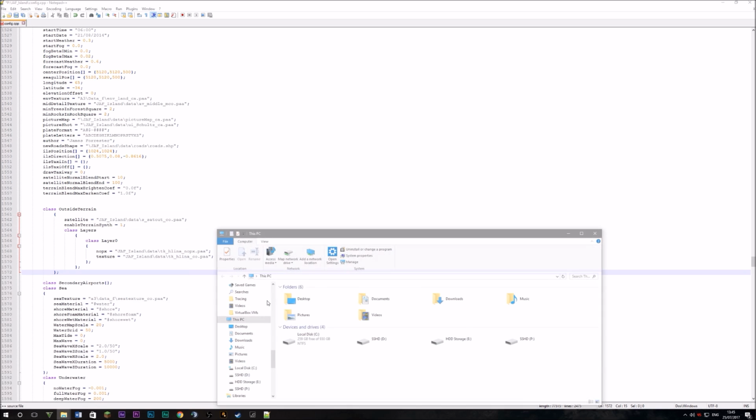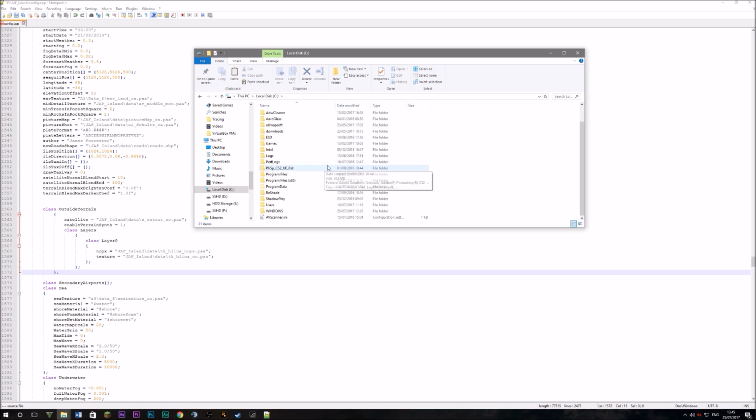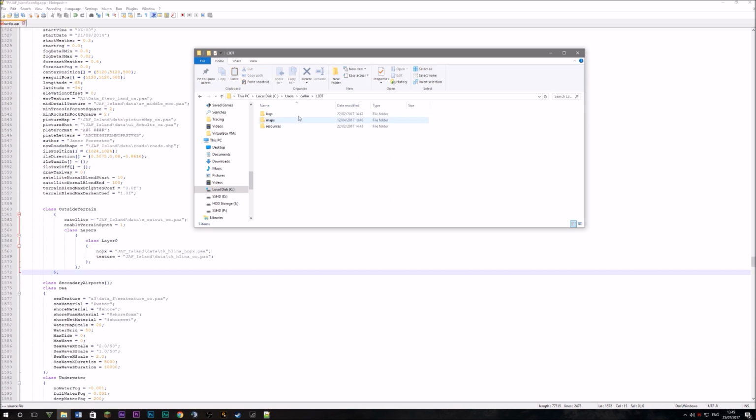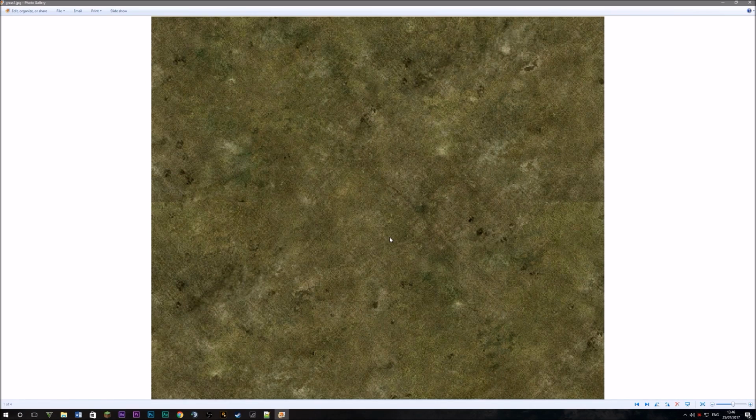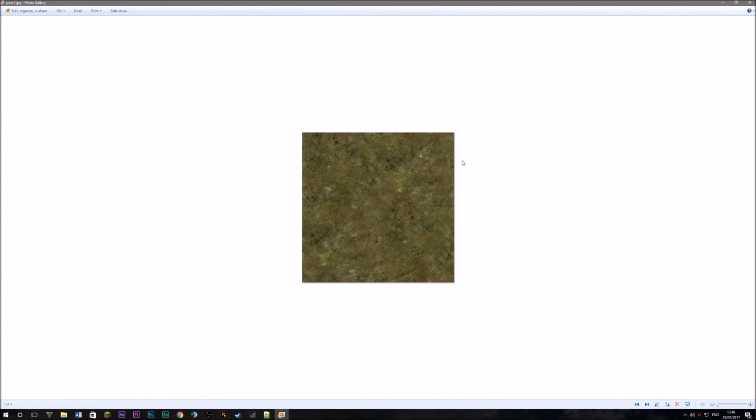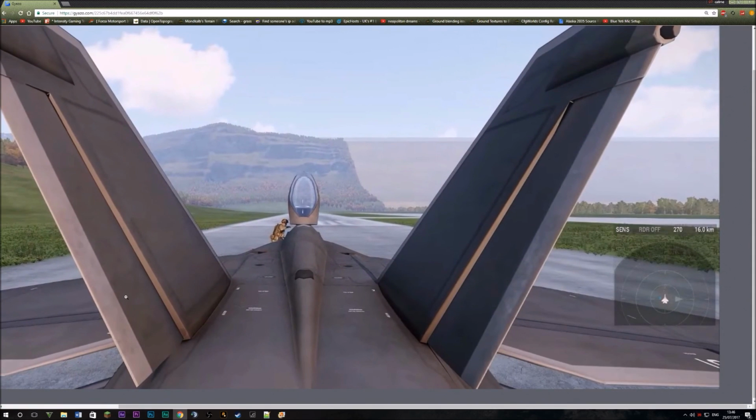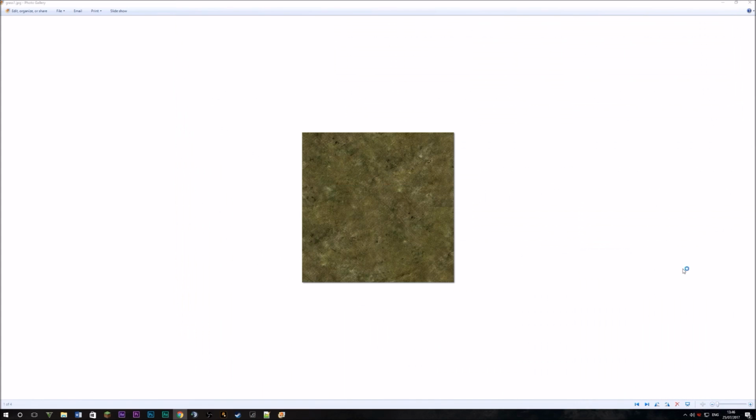So we'll go into your computer and then go into users, whatever your user is, find L3DT, resources, standard or pro. I'm using pro, climates, common, grass, and then here's your grass. You're going to need to convert that into a PAA, and then you can use that as your sat image. This is a custom one I took from an Arma 2 map. That's why in L3DT mine looks a lot darker. I also have custom rocks as well.